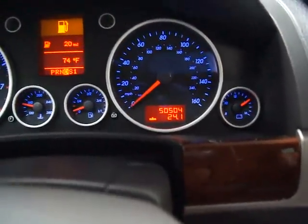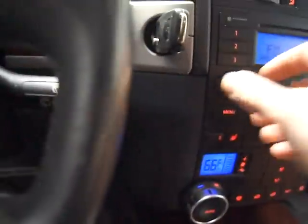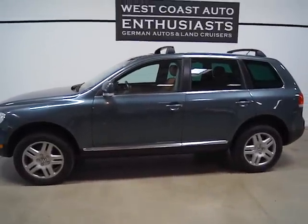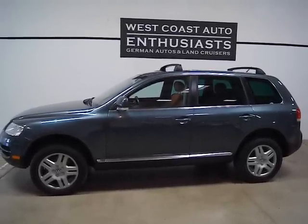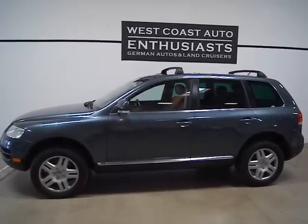As you can see, 50,504 miles — no indicator lights or service codes on this car. Everything's current. It's a very nice, very clean car. It's got a very similar feel to a Cayenne — kind of the same platform and the same weight. They're heavy rigs and as a result are very stable and very safe feeling. This has also got locking lugs on it for theft prevention. A great car — clean title, clean Carfax. If you've got questions or would like additional information, please feel free to contact us at 503-227-2354. Thank you for visiting West Coast Auto Enthusiasts.